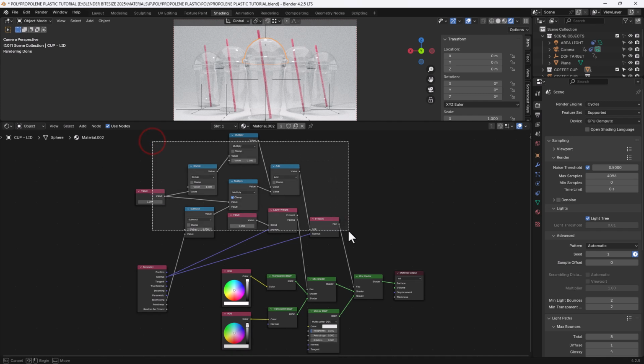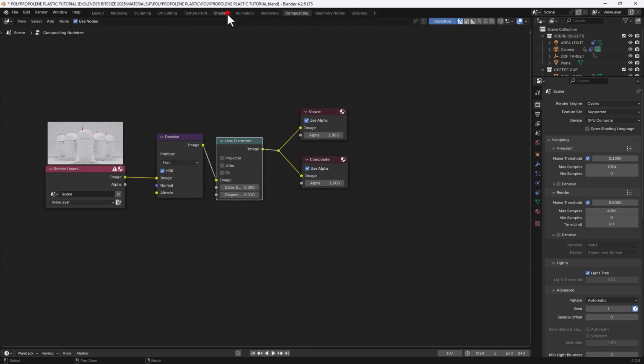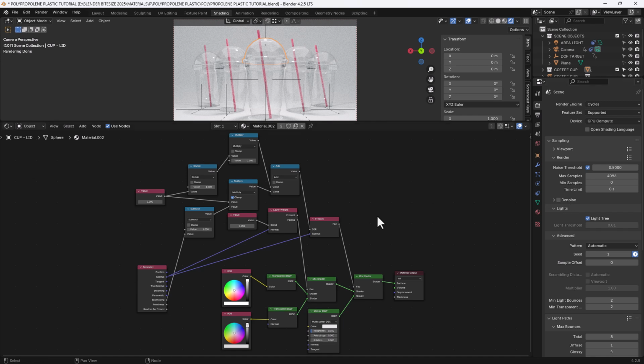So just to remind you, this kind of creates the mask that controls the mixing of the glossiness with this transparency and translucent mix. So let's send that to render. Now, what I did find when I was rendering this was, if I used just the noise threshold and no denoising, I got a realistic looking result, but it took forever because we're dealing with light refraction and translucency and transparency. But by putting the noise threshold up to 0.5 and using the denoising node in the compositor, or just enabling denoising here, then I got a much speedier result and it looks okay.